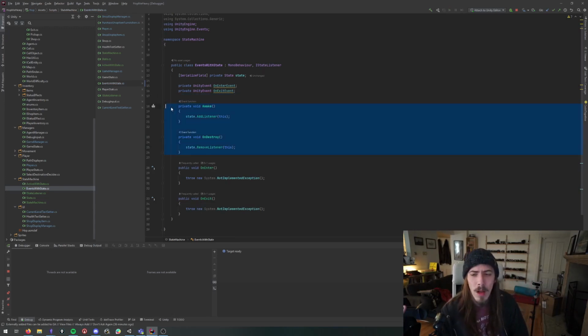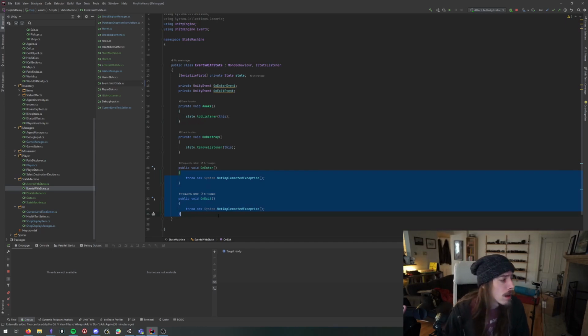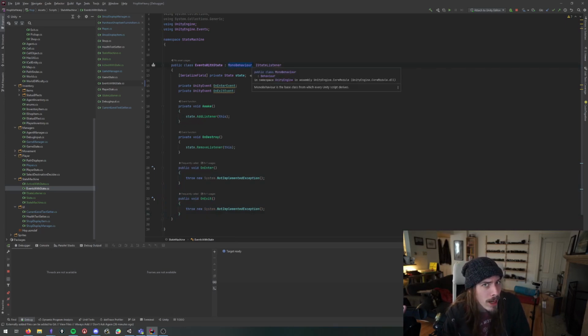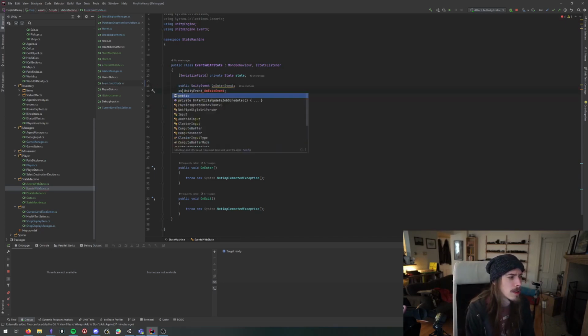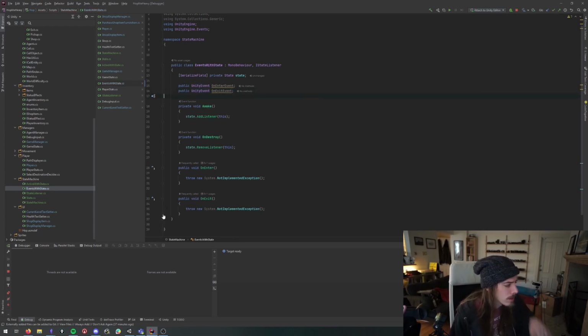That's some repetitive code. Maybe we don't want to use an interface. Maybe we want to use an abstract class, or just a regular class, and then override the OnEnter and OnExit states. But I also want ScriptableObjects as well as MonoBehaviours. I could write 2. I could have the interface and have those classes and just make my life easier. Those should be public, or they should be serialized. Public's fine.